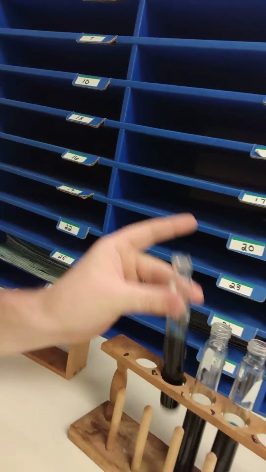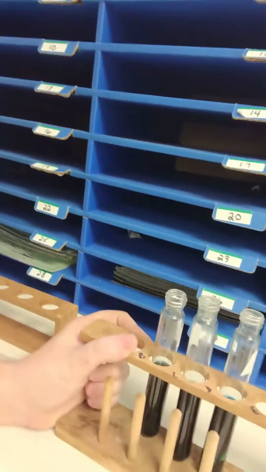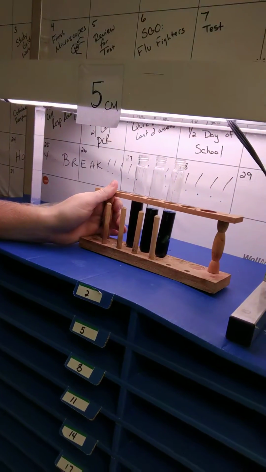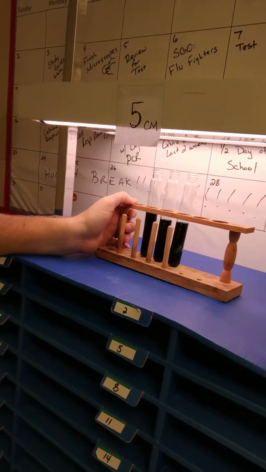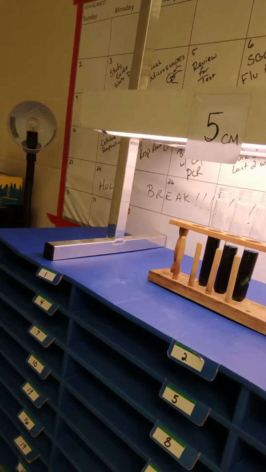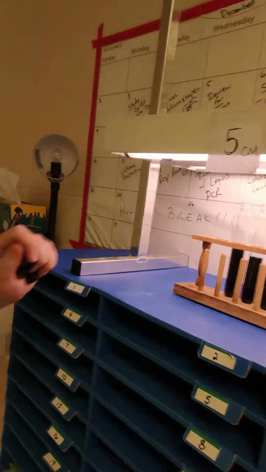The first setup, I'm going to leave over the weekend underneath one of our sun lamps, the sunlights that we used today. So I'm up here in the front of the room, and I've got a couple of them going already. I'm going to add this one to it. And since it seemed like, for the most part, a lot of our greater successes came when the light was closer to the chemicals, we're going to have it be a part of the 5 centimeter one that we had there.